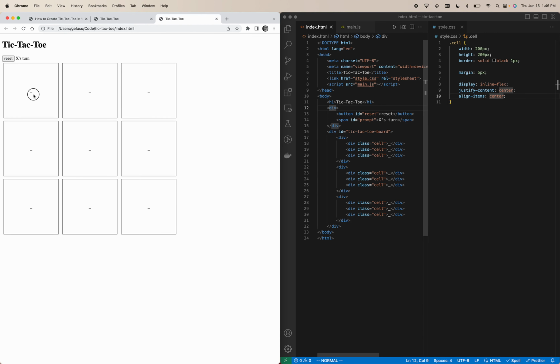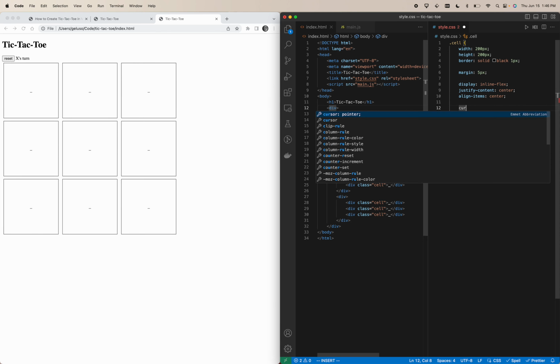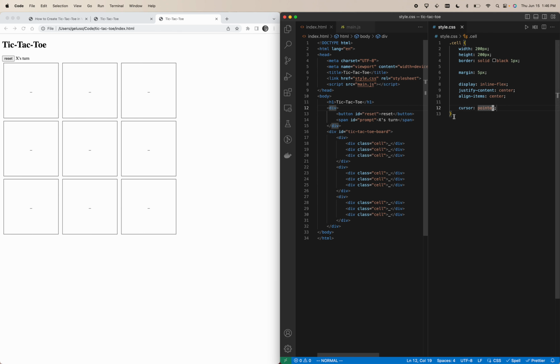Right now, if we click on things, nothing happens because we don't have any JavaScript set up. But one thing we can do is, when the cursor hovers over a cell, let me refresh, now it turns into this finger. To me, that indicates that this can be clicked on.